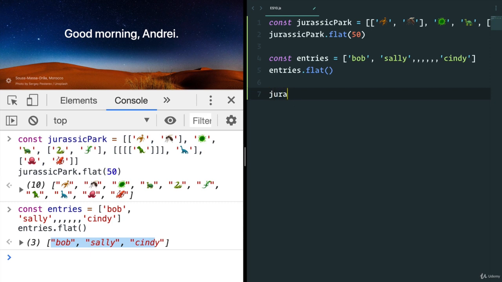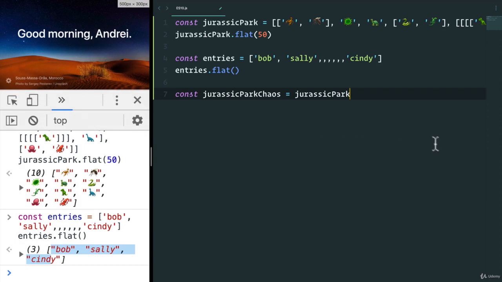So let's do const jurassicParkChaos. And this chaos will have the Jurassic Park array that we had above. Let's make this a little bit bigger. And now we can use a flat map to do something interesting.